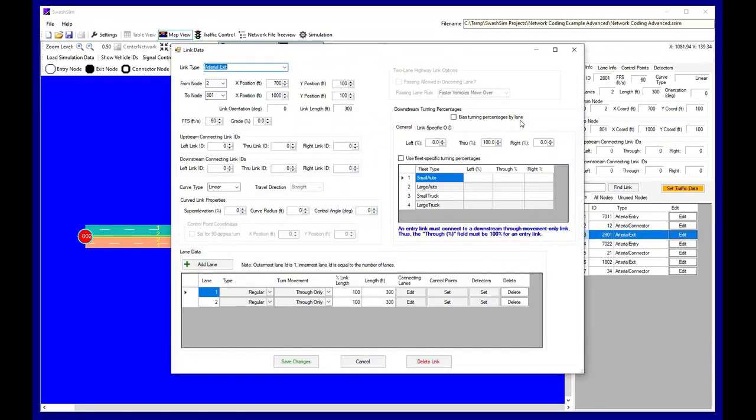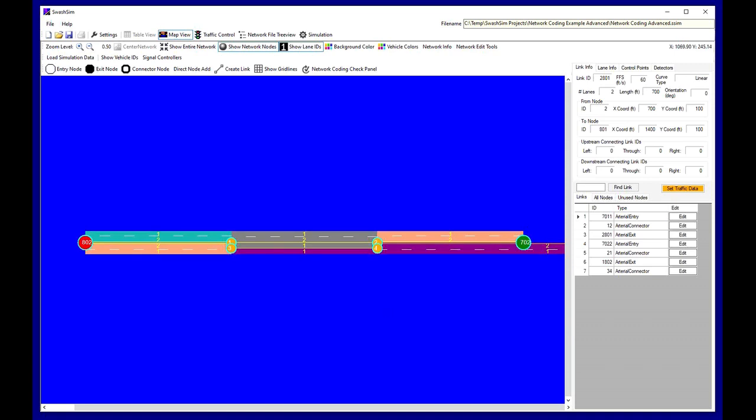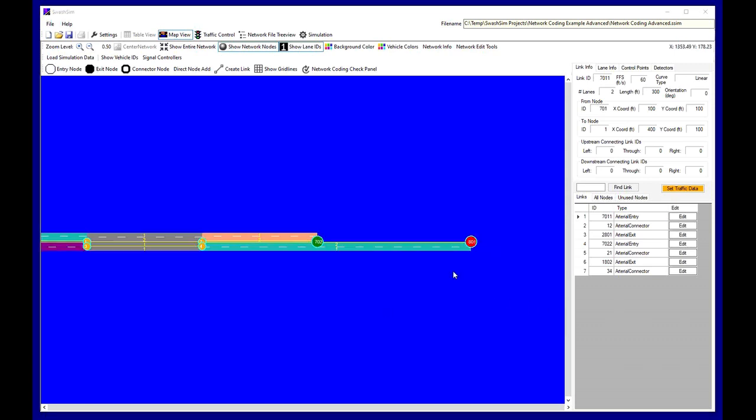So I'm going to select Edit, and I'm going to change the X position here for node 801 to 1400, and select Save Changes. Now we see that node 801 has been moved further to the right.